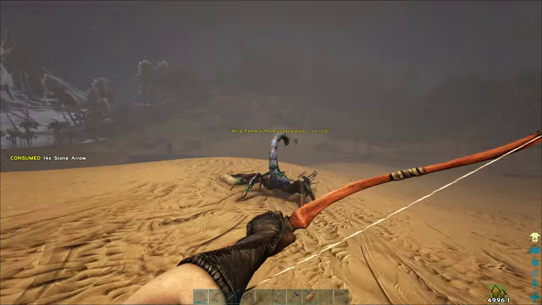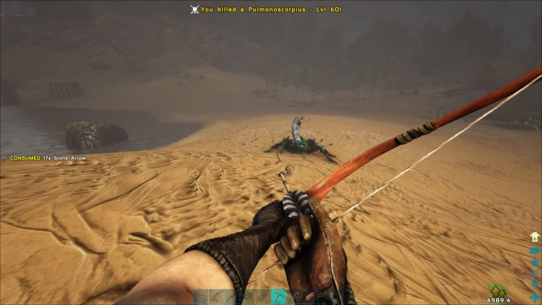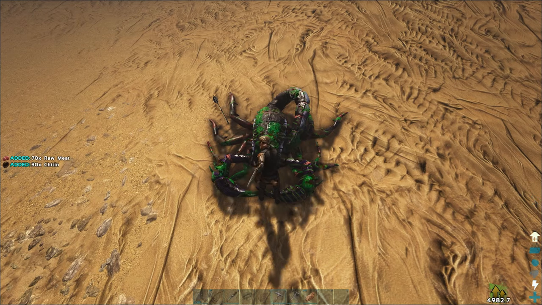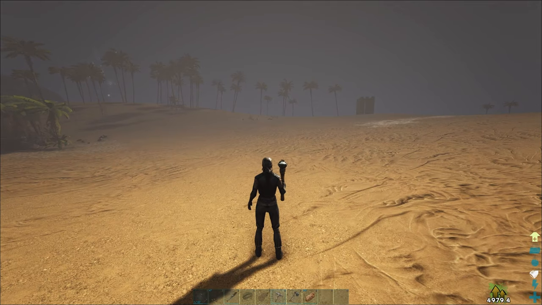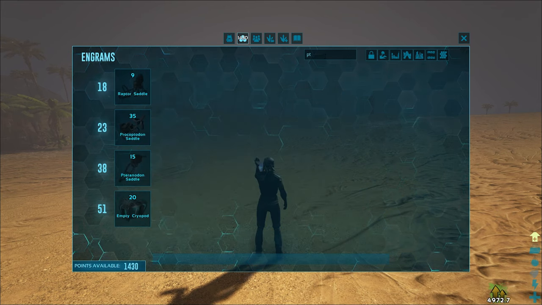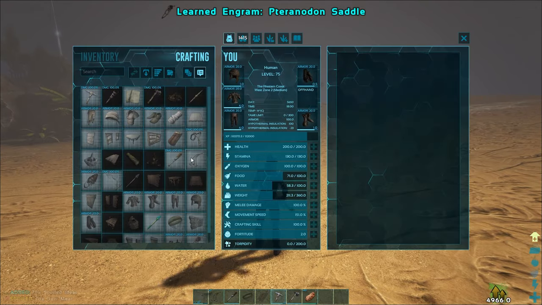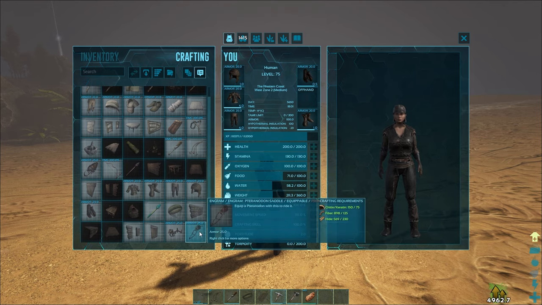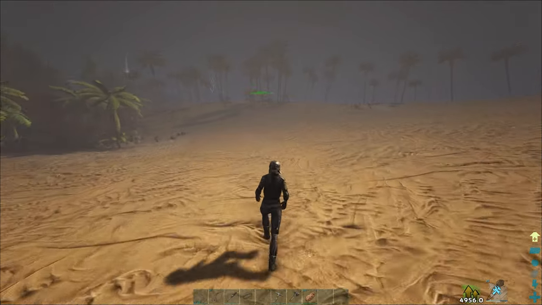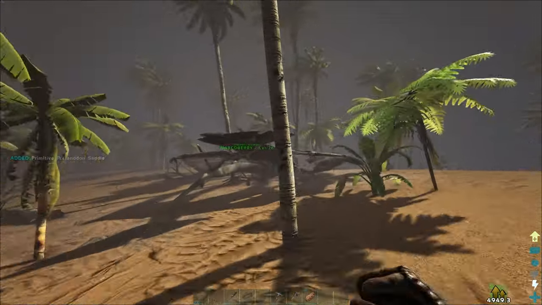So I killed the scorpion. I already killed a trilobite for the kiting. I know this scorpion, you can volley it, and you get kiting. So now I need a PT saddle. Now we go here. We've got Petradon, T, now V, and here have all the stuff. I will craft it, and it shouldn't take so long. It should be close already. Let's see.